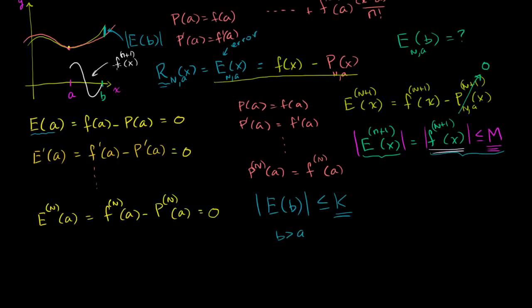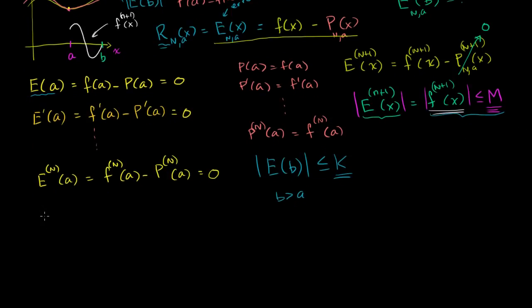So let's say that we know that the absolute value of the n plus 1th derivative. I apologize, I actually switched between the capital N and the lowercase n in the last video. I shouldn't have, but now that you know that I did that, hopefully it doesn't confuse you. So let's say we know that the absolute value of the n plus 1th derivative of f of x is bounded. Let's say it's less than or equal to some m over the interval, because we only care about the interval. It might not be bounded in general, but all we care is that it takes some maximum value over this interval.